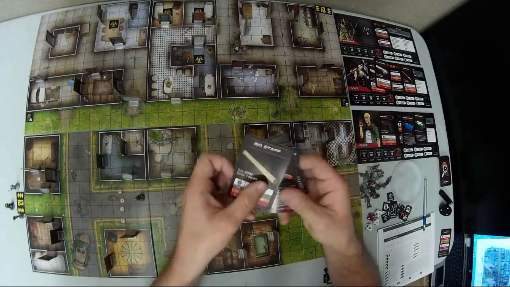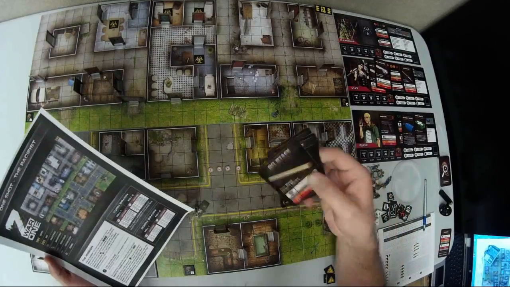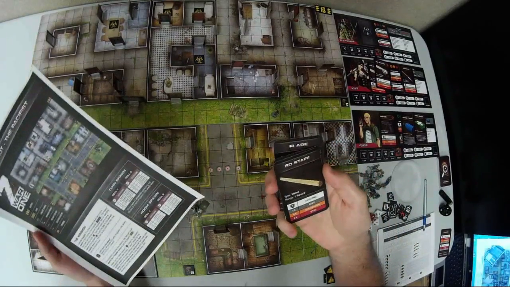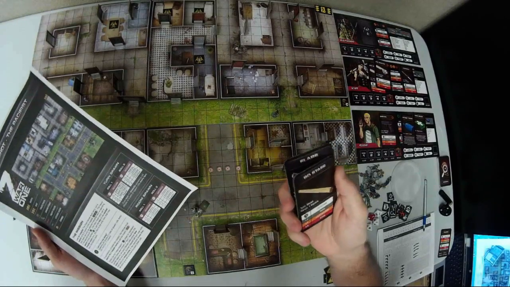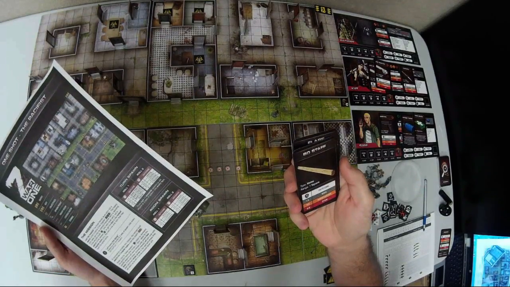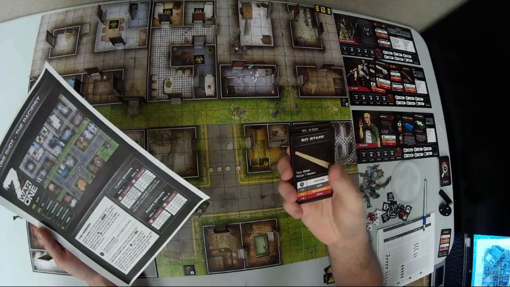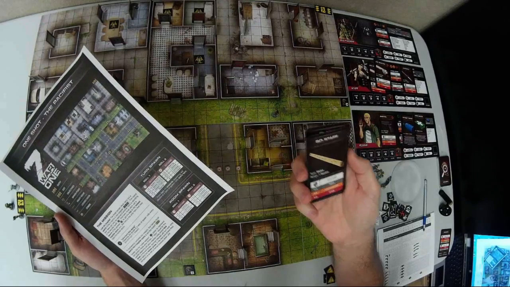So first let's go over the bow staff. When we roll, 1 through 3 we miss. 4 through 5 is a knockdown. We all know what knockdown is. It's just a normal knock on its back for that turn, and then it gets up at the end of the phase.